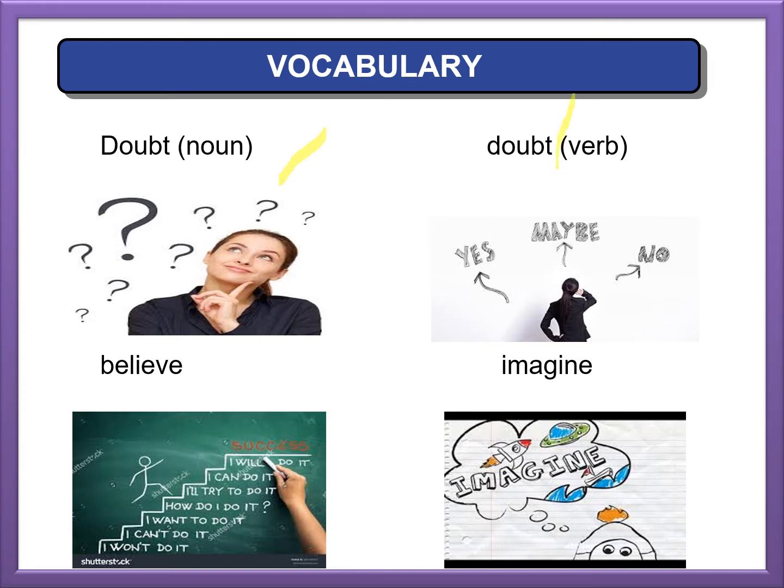Okay? He doubts she will come to his birthday party, for example. The doubt is a possibility that he has as a noun. Believe, of course, this is another word to show your opinion, to give your opinion. Okay? I believe it's a degree in between a degree of certainty or uncertainty. I believe. You believe that because you know the person. I believe she won't pass the English quiz, for example.